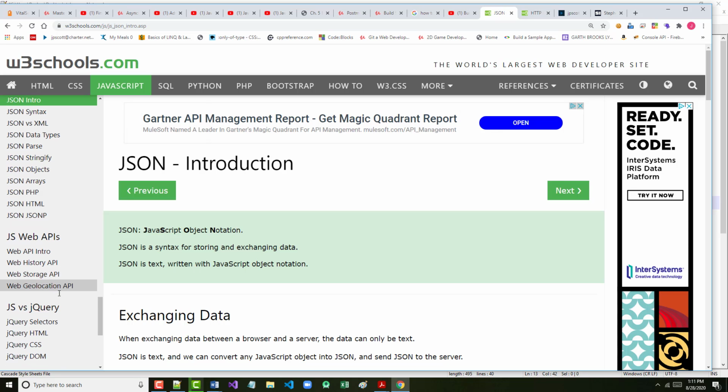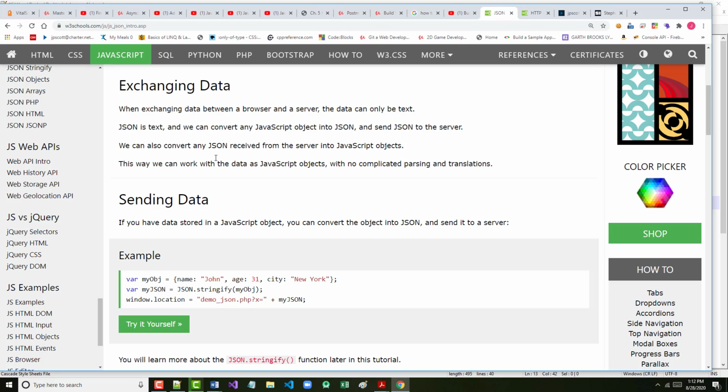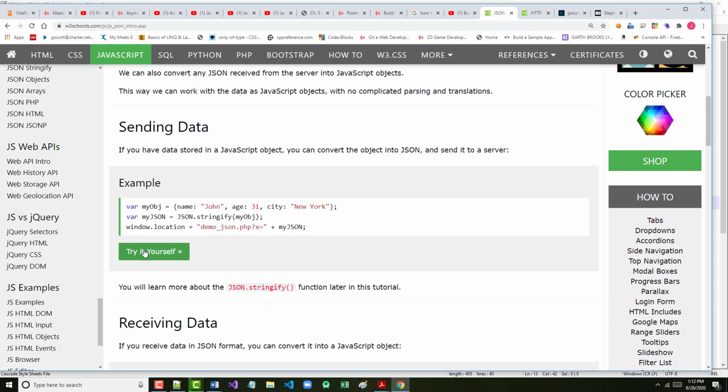So, all right. So as it says, when you exchange data between a browser and a server, the data can only be text. JSON is text. That said, if you try to print out raw JSON, typically it's going to look weird, for lack of better words. So there's a parse and a stringify method that we'll get to. We talked a little bit about them, but we'll talk about them again. In fact, in the example here, they create this object.